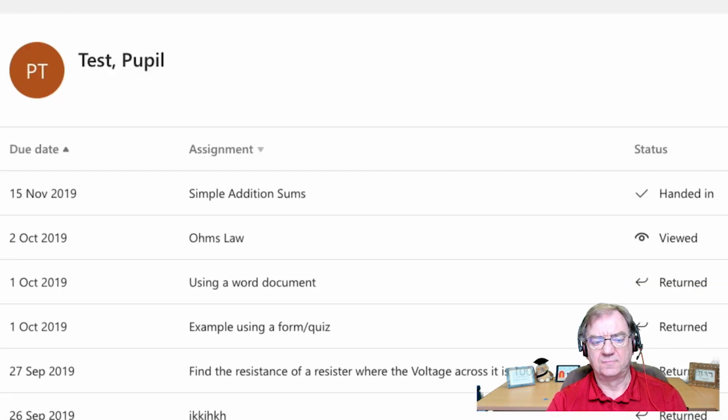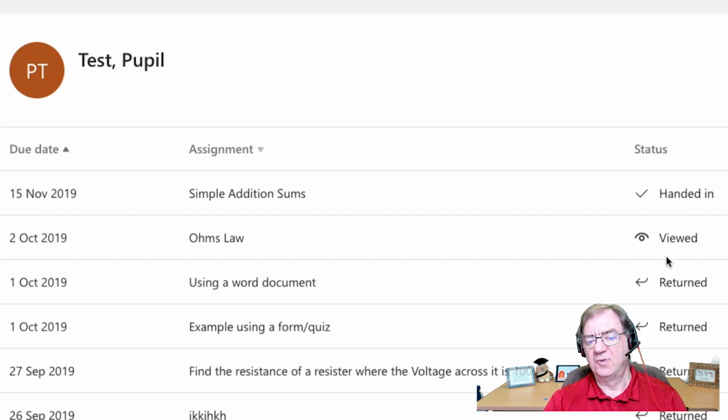The pupil also has the ability to look back at all the grades that have been covered. Now, if you look at this, you'll see these are all previous assignments that were issued at different dates, and you can see the status of them under the status column here. Some of these were returned. That means the pupil has handed in the work, the teacher has marked it, and has then returned it for the pupil to look at.